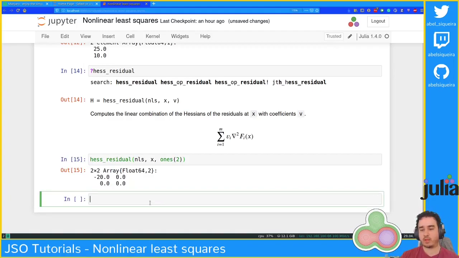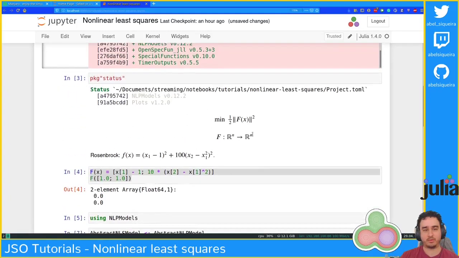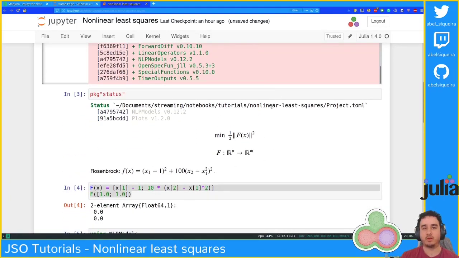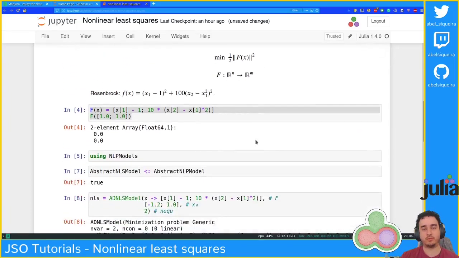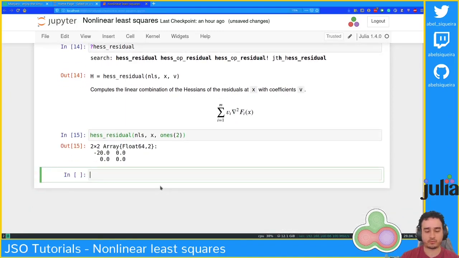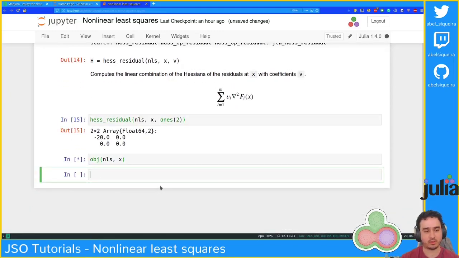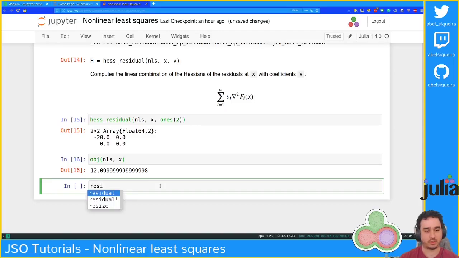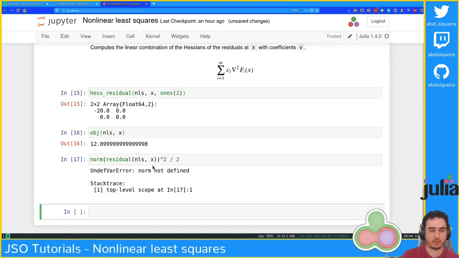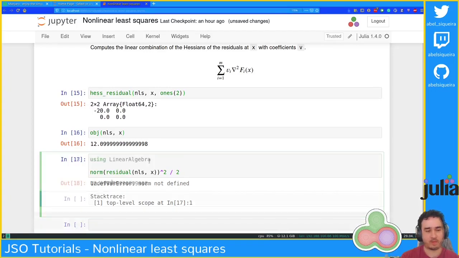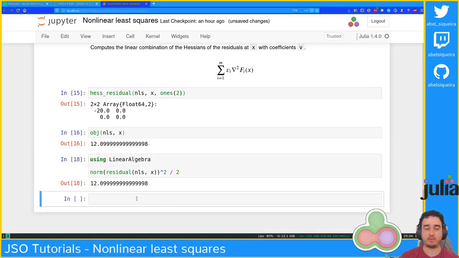Notice that when we look at the problem in this form, you can look at the function, the gradient, and the Hessian of this function. If you look at the objective here, and you look at the residual, it is the norm of the residual squared divided by 2. I forgot to use norm. So here is the same thing.